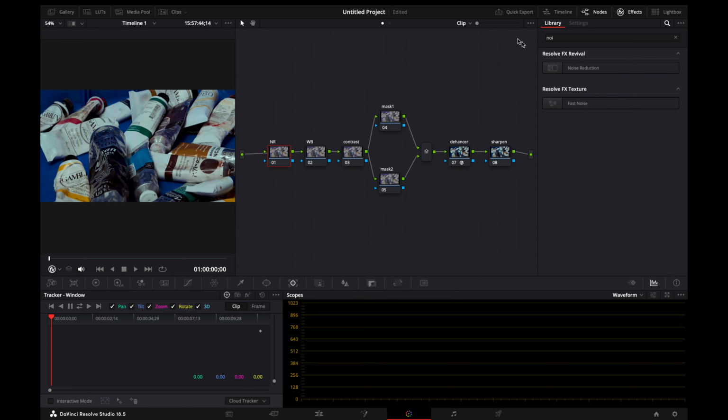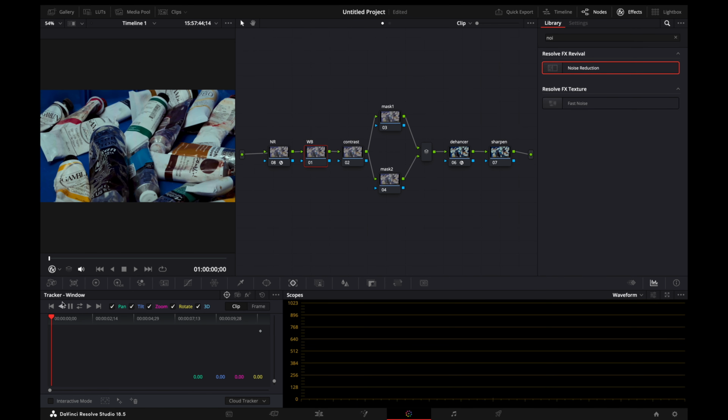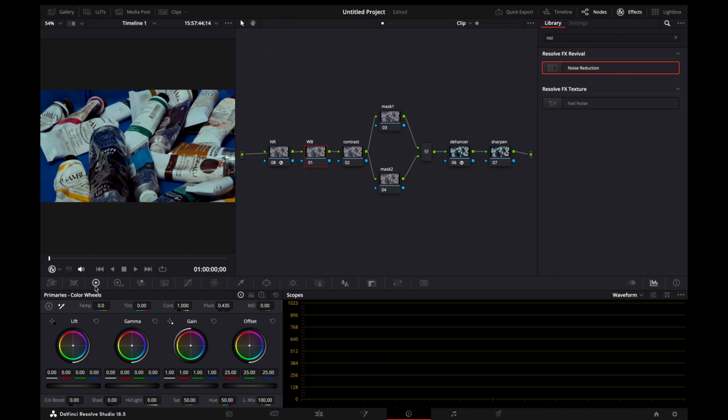So we're going to type in our noise reduction right here. Our white balance, I like to go to the color wheels tab and white balance with this tool, so we can just choose anything. I think that's probably pure white right there. Again, not a huge change, but it is nice. And then the contrast, bring it up.